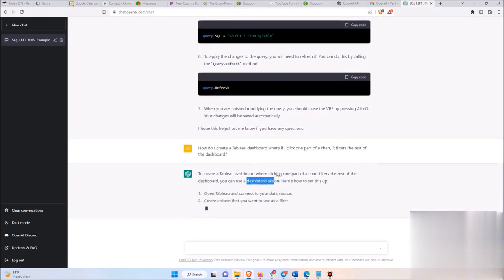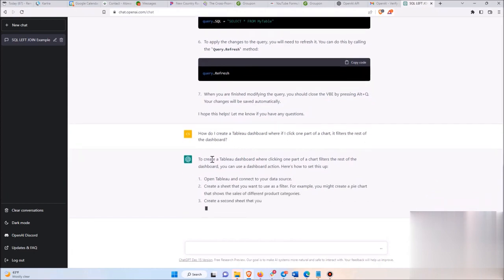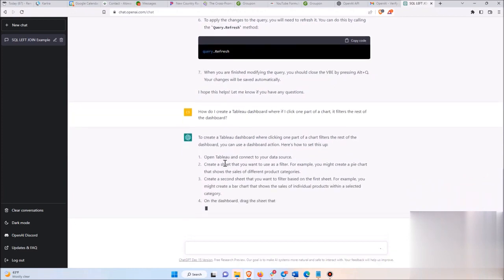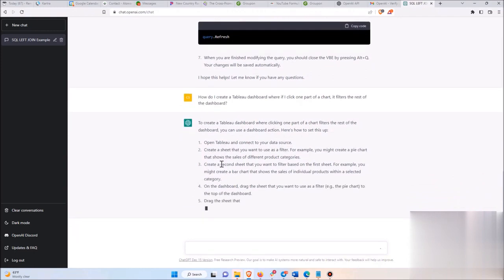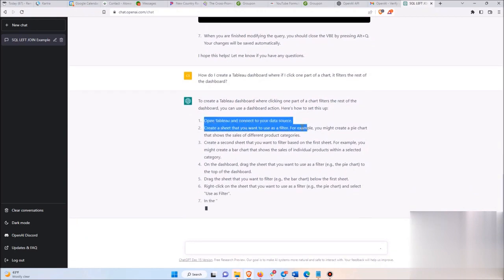Sure enough, it tells me I have to use a dashboard action, and it uses very similar English to the English I used to ask the question. It's giving me exactly the steps that I need, including the first steps, just in case it's not obvious.